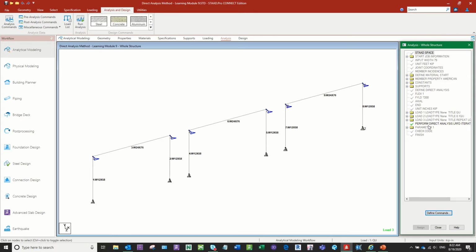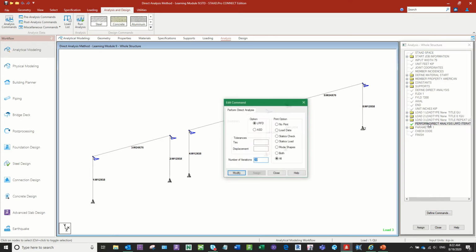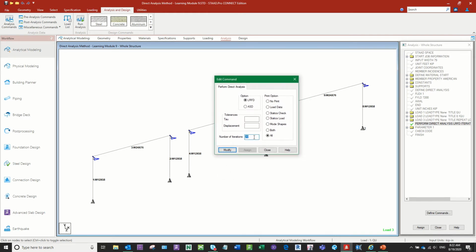And let's just take a look at what I've actually done. As discussed, I've used 20 iterations, printing all. I don't have anything specified for the tolerances. It's either one or the other, either the tolerance value or the number of iterations that you would want to specify.